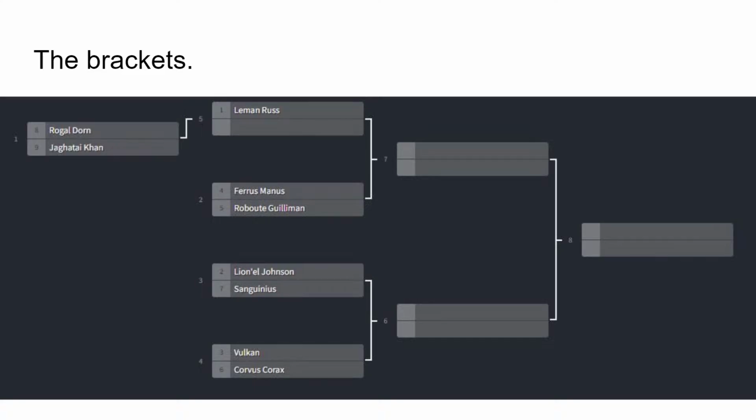Here are the brackets. In the first bracket, we have Rogal Dorn versus Jagatai Khan. Then, we have Ferrus Manus versus Roboute Guilliman, followed by Lion El'Jonson versus Sanguinius, what I call the Battle of the Angels. Then we have Vulcan versus Corvus Corax, and then finally, Leman Russ versus the winner of Round 1. Now, let's get into the meat and potatoes.